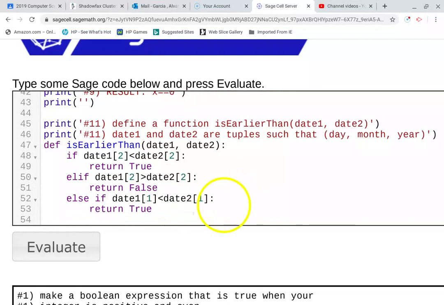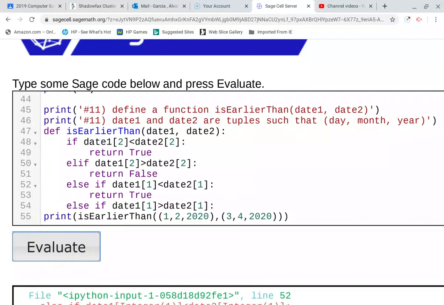So again, in other words, this can be abbreviated as an elif. Well, I'm going to write it out. Or the same thing as we did with the year, but checking for greater than. Again, we're not going to check for equal to because they're not the same date. At this point, we have the same year. Now we're checking the same month, right? So this is going to be a greater than. But remember, we can abbreviate this with an elif. So let's do that. Well, just to show you that it's working this way, it's the same thing. Let's run it that way, okay?